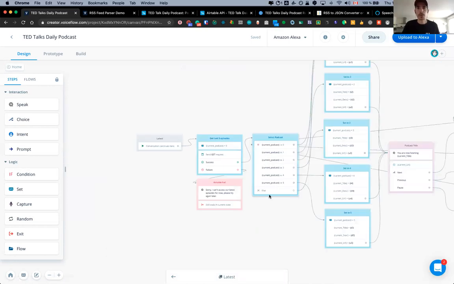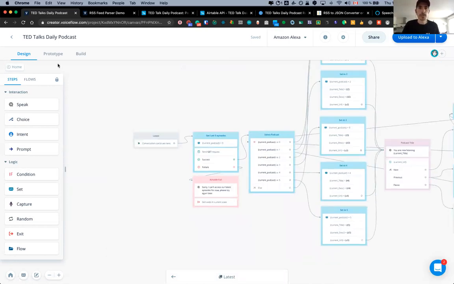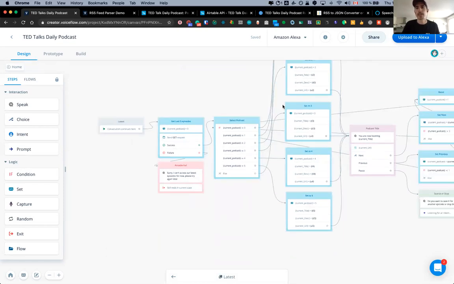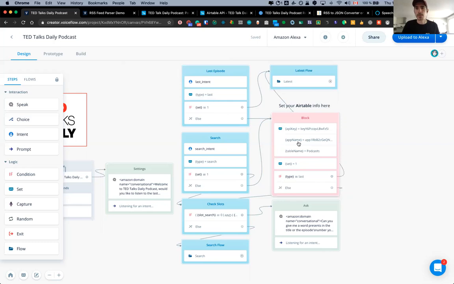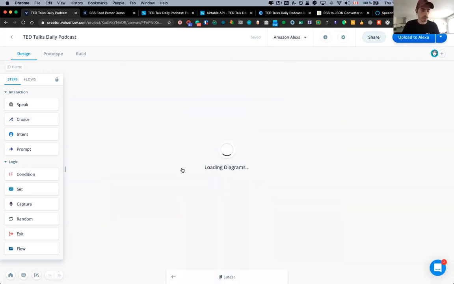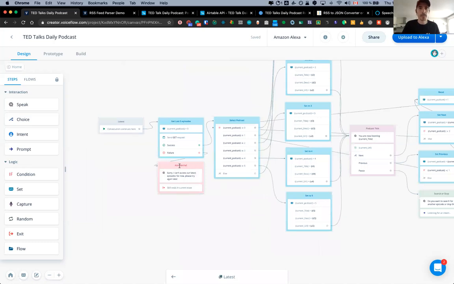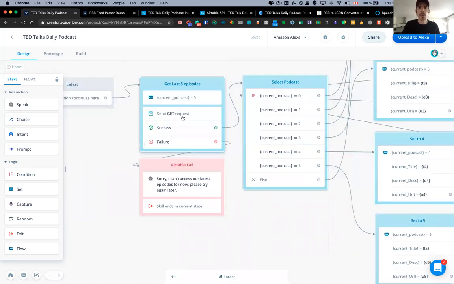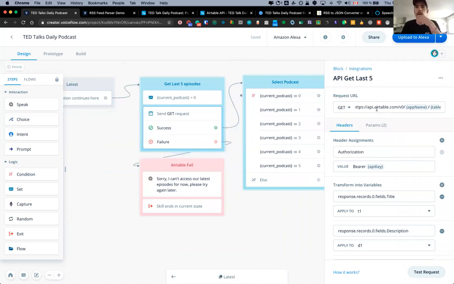So the first thing we are going to do, and as you remember, we already populated the settings here. So we are setting the API key, app name, and table name, so we can use those variables everywhere in the project. We don't have to set that each time. And this is what we are doing right there in the first call. Here we are using the app name variable and the table name variable, but also the API key.